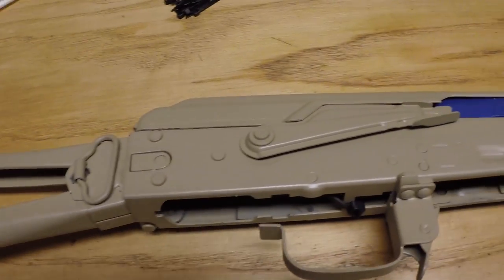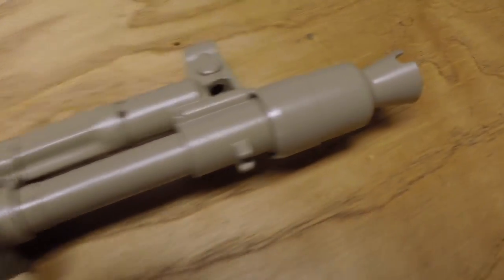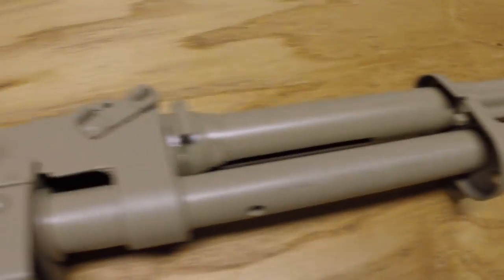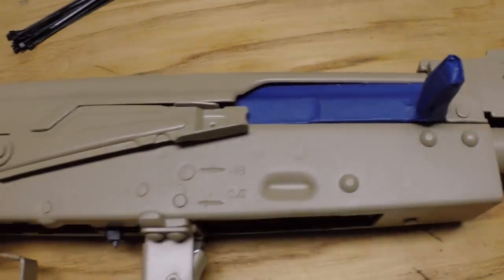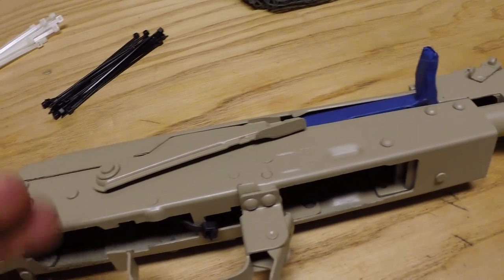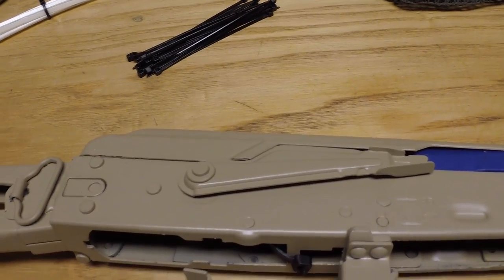As you guys can see, I already painted everything twice. This is my base paint, my base coat. Anything I did not want to paint, I either taped up like this or removed it, like my sights, for instance. Now we're ready to spray paint and add another color, per se, to complete the camouflage.